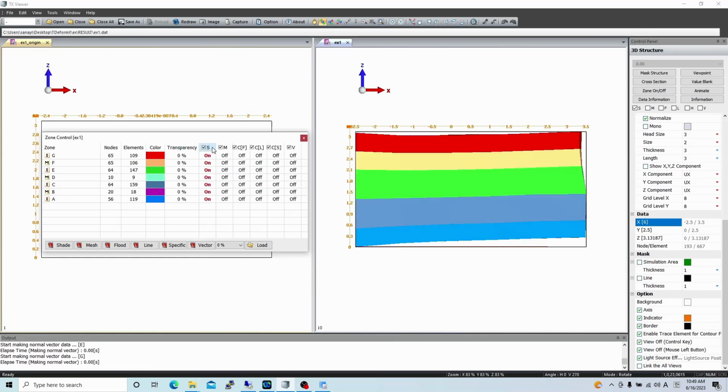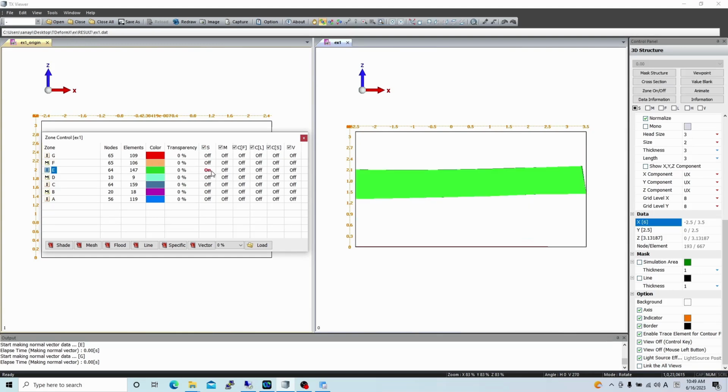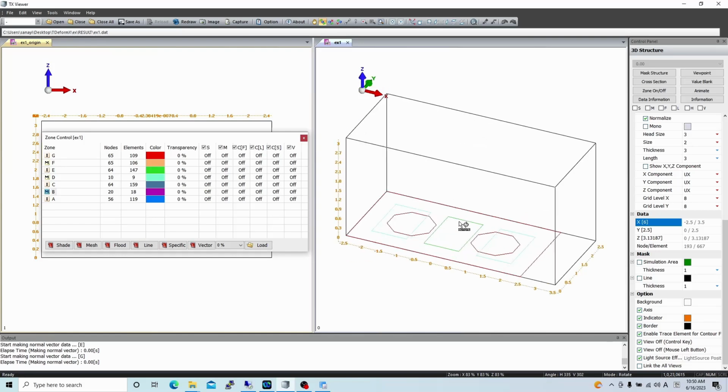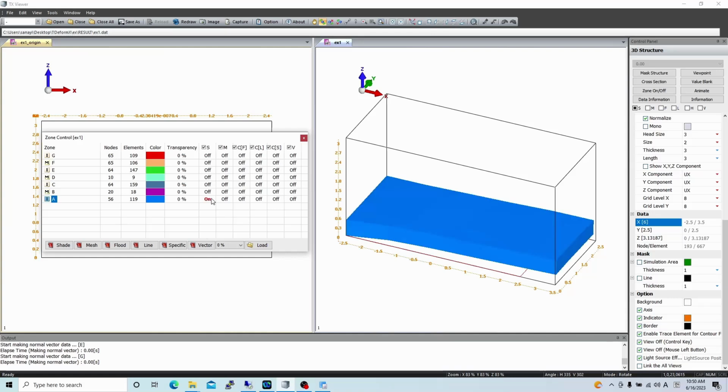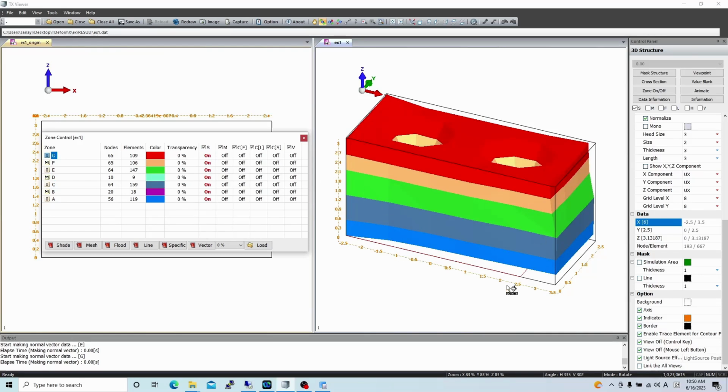If you click here, it is turned on and off for the entire layers. And you can easily change the on and off state for a specific layer. By clicking on the bottom layer step by step, you can check the structure.